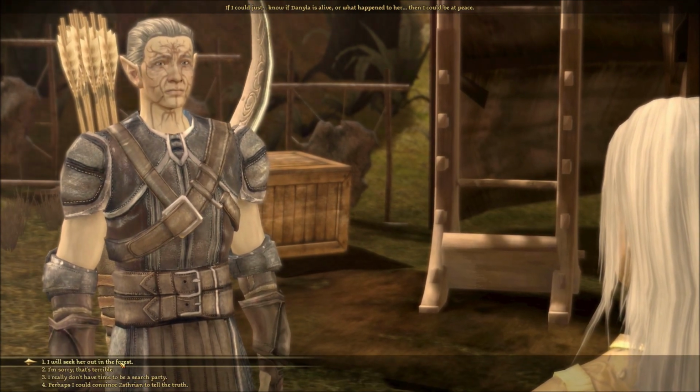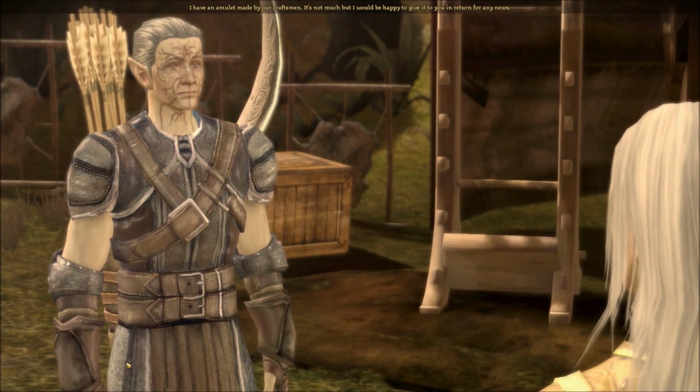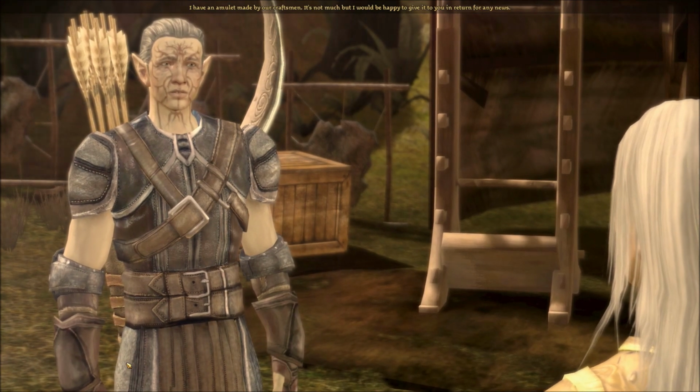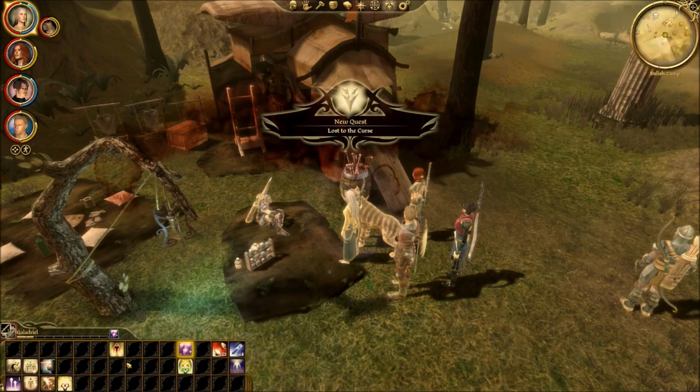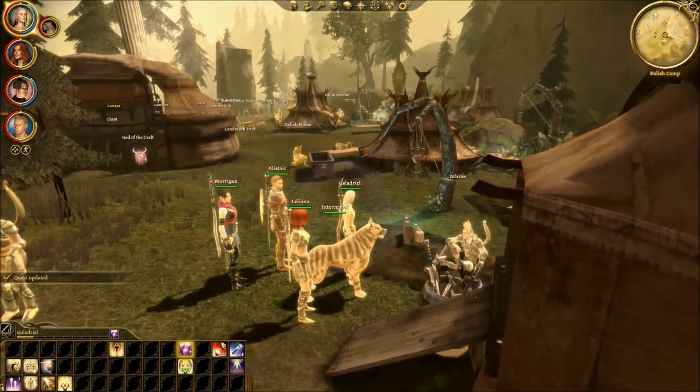Okay, I will seek her out in the forest. I have an amulet made by our craftsman. It's not much, but I would be happy to give it to you in return for any news. Huh, deal. Okay.